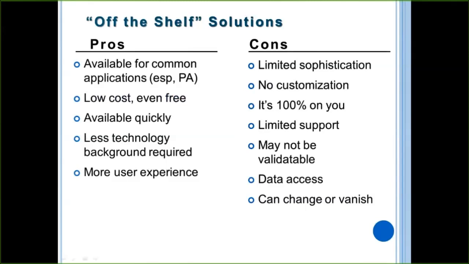Some of the benefits, of course, of off-the-shelf solutions are that more and more are commonly available, especially in the physical activity space. It's possible to get heart rate monitors, various other kinds of sensors. Because they tend to be in higher volumes, they can be low cost, or they can be even free if the vendor happens to make their money in another aspect, such as concentrating and anonymizing the data. That could be something to worry about, though.